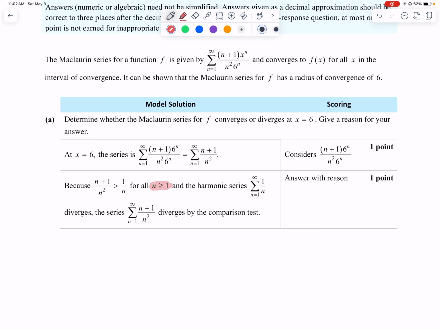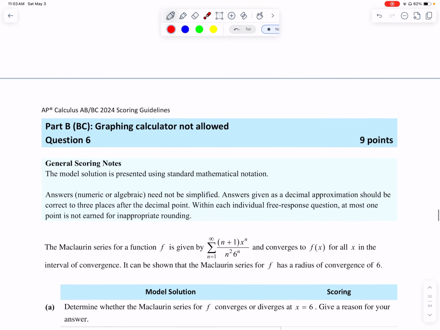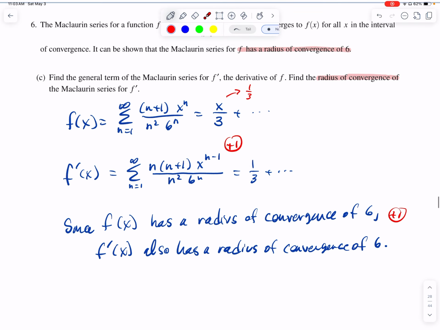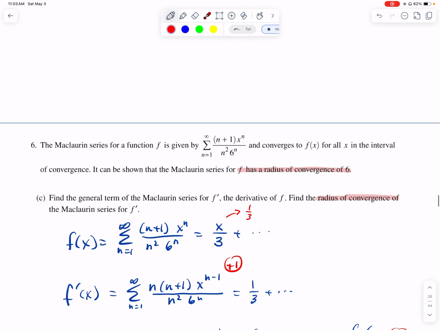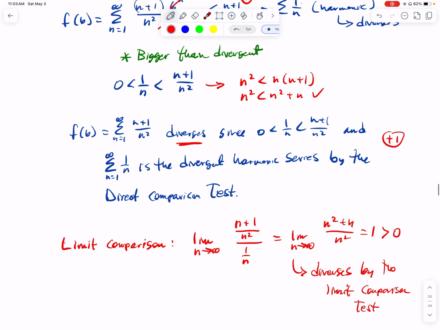Uh-oh, I don't think that I included this part in here for n greater than or equal to 1. I may not have gotten this point here. In the harmonic series, 1 over n diverges. Notice they did exactly what we did, is that they didn't apply a test to this. They just said, hey, this is the harmonic series which diverges, and said that this also diverges by the comparison test. Oh, gosh. Did we just make a crucial error here?